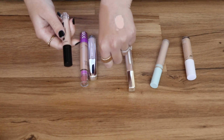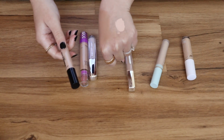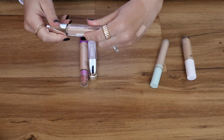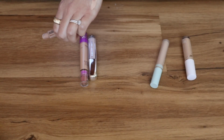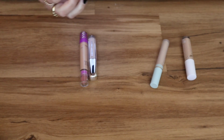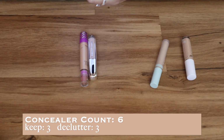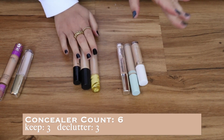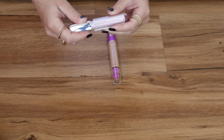I think this was one of the warmer colors that they have, so I just think that maybe the whole line may be too pink for me. And then finally the Neutrogena Radiant Cream Concealer. I think I have this in the shade Light Bisque. I really like the formula on this one as well. And the shade is a little off, but not too far off that I can't use it. So I think I'm going to keep this one. I'm going to keep these three, get rid of these three. I really should get rid of this. This is the Marc Jacobs Moonlit Glow Away.